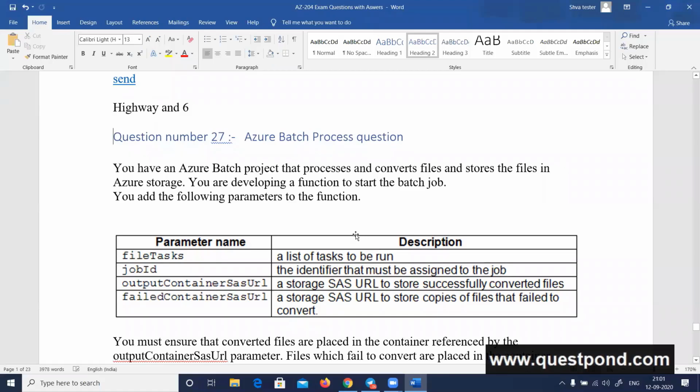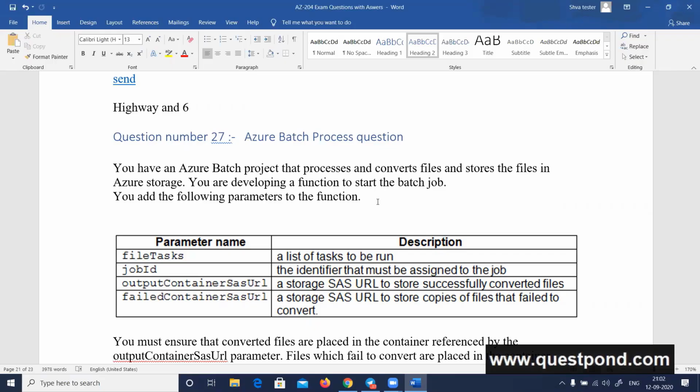So today we are starting with something called Azure Batch process questions. If you look at the AZ-204 exam, first thing, let me know if you can hear my voice and if you can see my screen. If yes, please put it down on the chat. Yes. Azure Batch process. That's what the question is today.